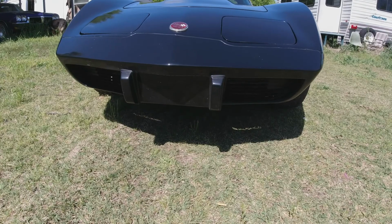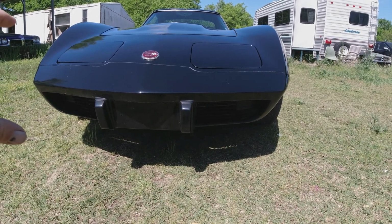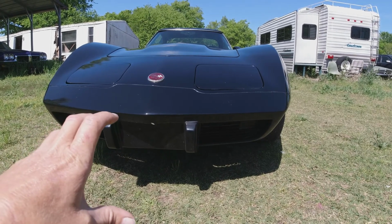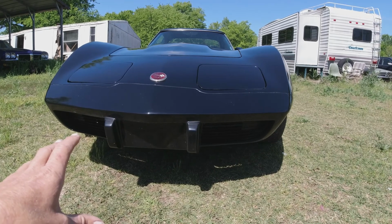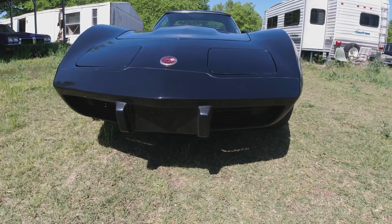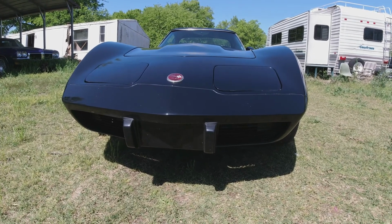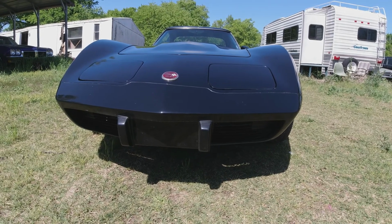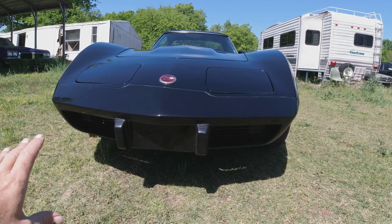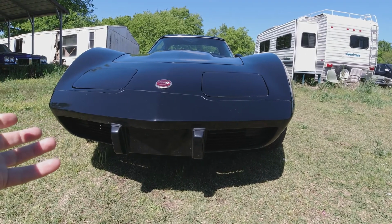So when I took this front bumper off, there was no rebar, there was no absorber, and the piece that connects the frame rails, which actually holds the vacuum for the headlights, was broken. Luckily I had a parts car, not the one I was just telling you about, but another 75 Corvette that this guy had traded me for partial labor on fixing his Camaro. If you watch my videos, it was the one whose engine I used for my Chevelle. So luckily I had a parts car, and I took that bumper, absorber, vacuum rebar piece, and a lot of other parts for this car. The vacuum wires going up inside the dash for the headlights were eaten off by rats or broken or something.